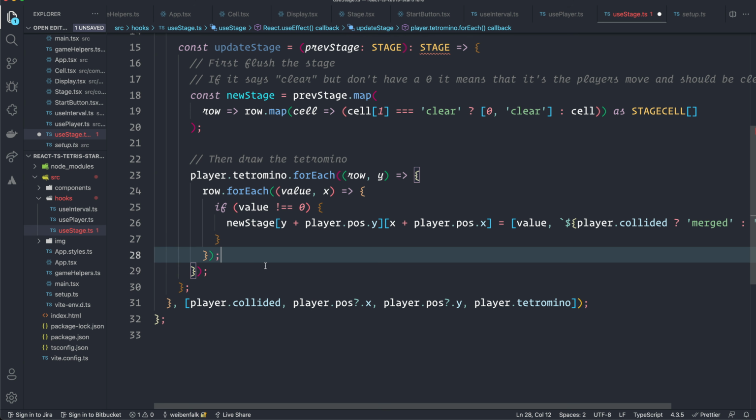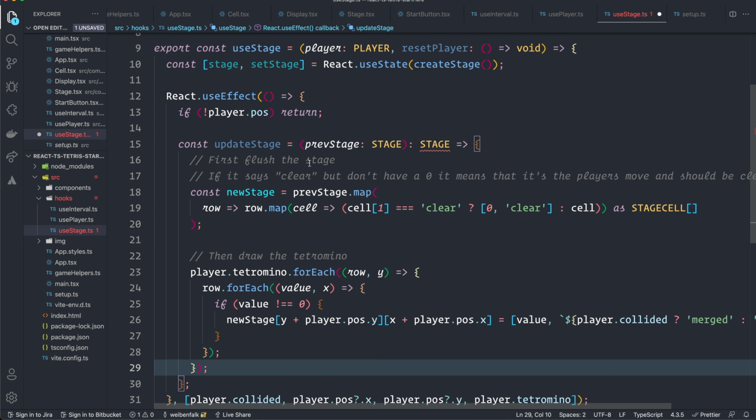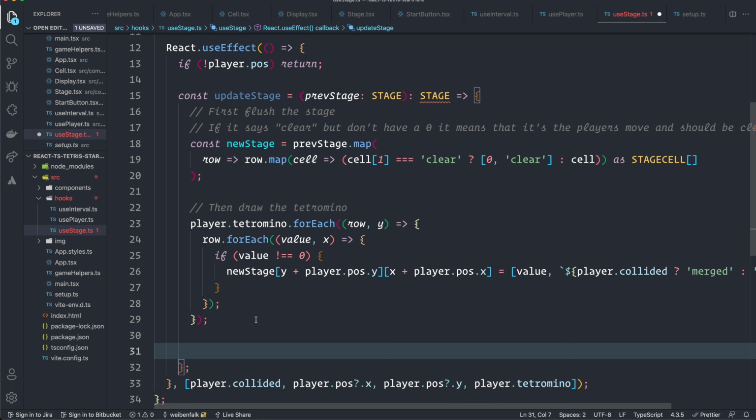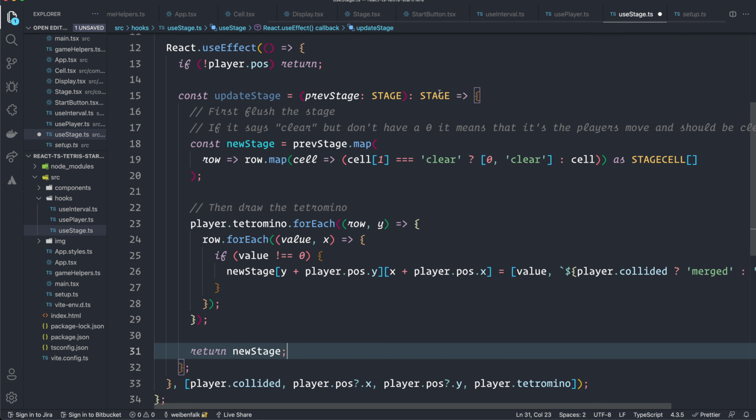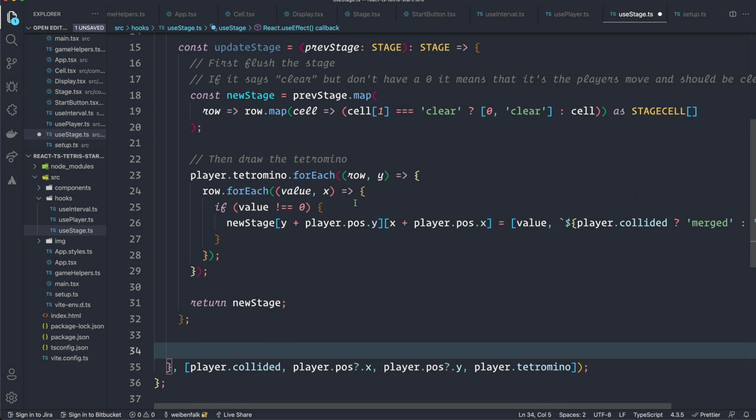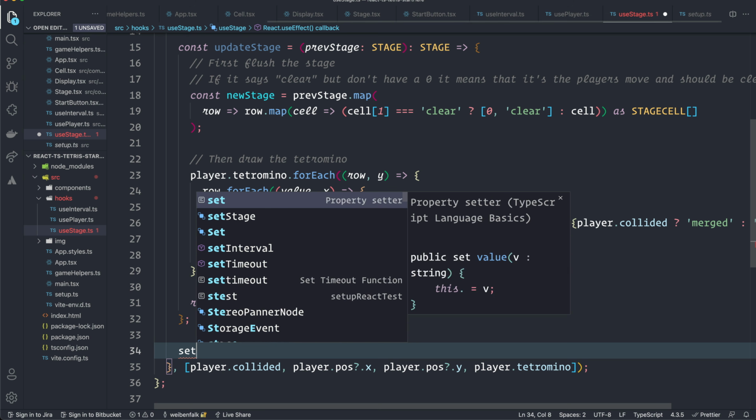We actually also need to return inside of this update stage function. You can see that it complains. We of course also need to return the new stage. And that will make that go away because we're returning the new stage. And to use this function here now, we're going to set the stage.